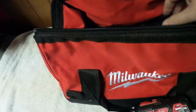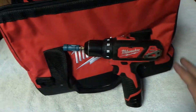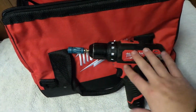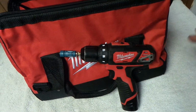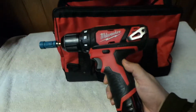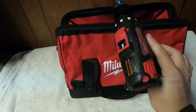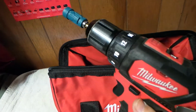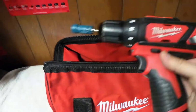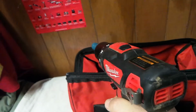But for $100, I think I got this for $99. I got 2 batteries, the hacksaw, this, and this bag. $100. You're done. Absolutely done. You could pick up an impact for like 60, $70. So for $170, you've got pretty much every tool that you need, that you should have in your house. Everyone should have a drill and an impact. You probably don't need a hacksaw, but for $100, it's just a great tool.